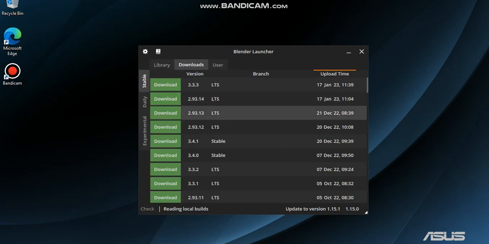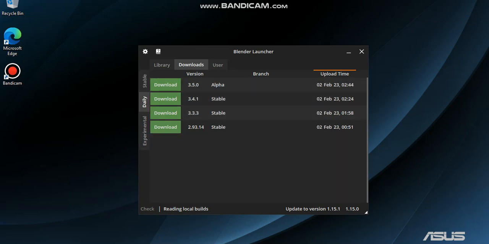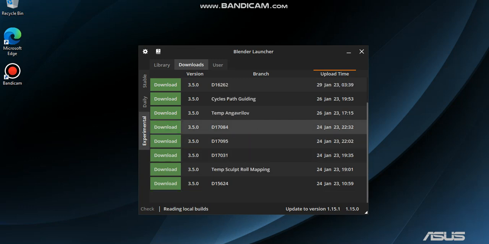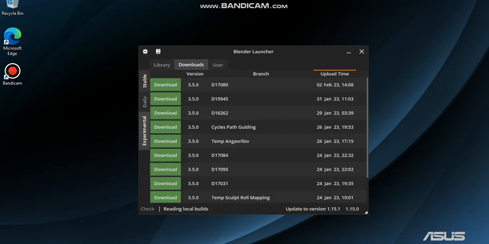You can go to downloads, check your daily, you've got all your daily, and then you've got your experimental. Here's the cycles path guiding that we were working on before in the previous tutorial for the spatial temporal lighting in the NVIDIA card. And yeah, there you go.